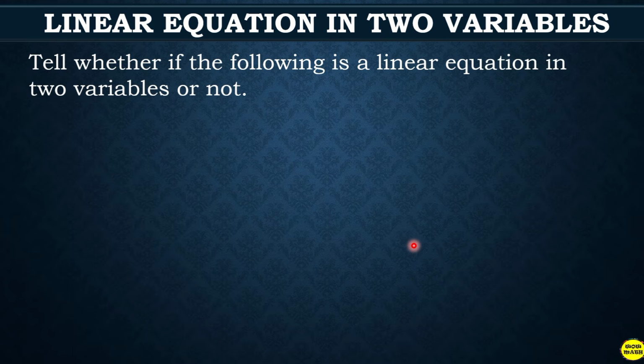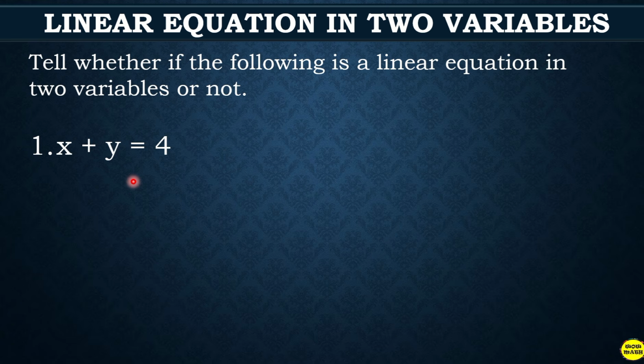So, let us tell whether the following is a linear equation in two variables. So remember, when we say linear equation in two variables, dapat may dalawa tayong variables. Any variable, pwedeng x and y, a and b. So, depende sa given for as long as dalawa po ang variables natin. And when we say linear, it must be on the first degree. Pag sinabing first degree, dapat ang exponent o yung highest degree natin or exponent should be 1. So, the linear equation in two variables should be on the first degree and it has two variables. So, let's have an example.